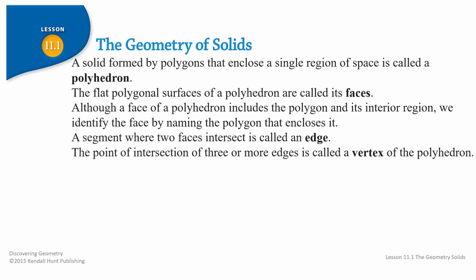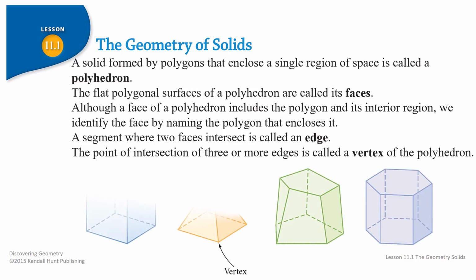Now, we can identify things based upon the type of faces we have. So here at the bottom, you see 4 different types of polyhedrons, 2 of which that you're so used to, a cube and a pyramid. Now, each of those has special features to it. A face of a polyhedron is just like the front, back, top, bottom, left, and right of a cube. Or in this case, in a pyramid, you have the bottom, which is the base, and the lateral sides.